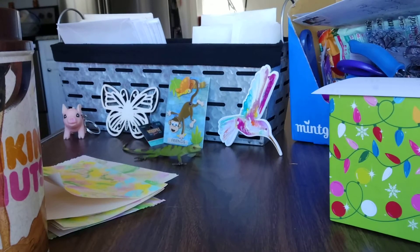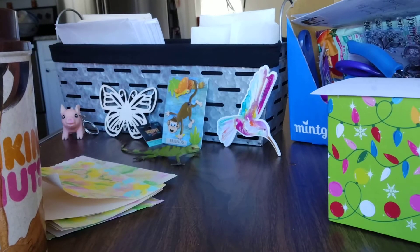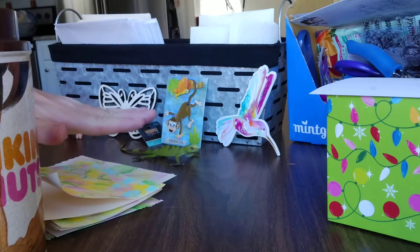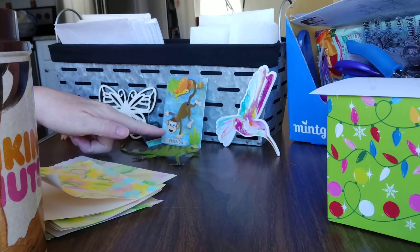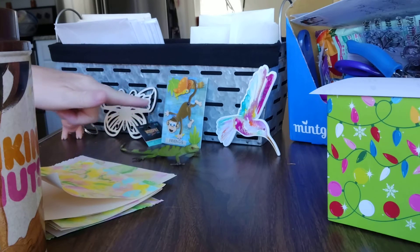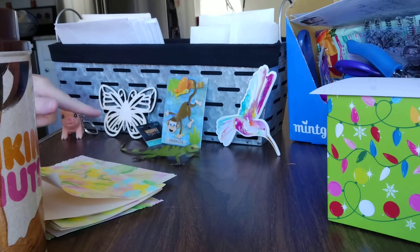Hello, welcome to Tea Tuesday, hosted by Life with Patty and Kathy's Favorite Things — I'll link them with hashtag Tea Tuesday. I have the things I love here in the background: hummingbird, and I love monkeys. Candace from Looky Looky Loose Crafts made me this ATC card — I just woke up, people — so my monkey's on it, and I keep it with me when I'm crafting. Thank you, Candace, I'll link her too.